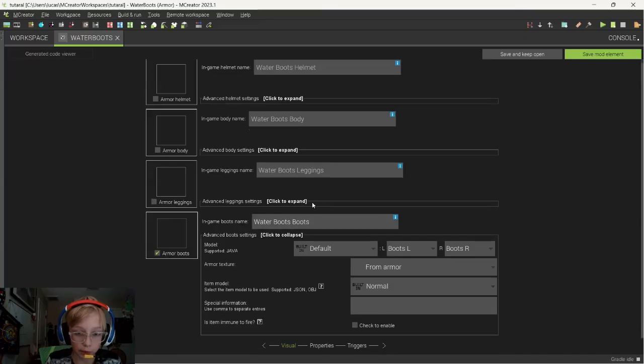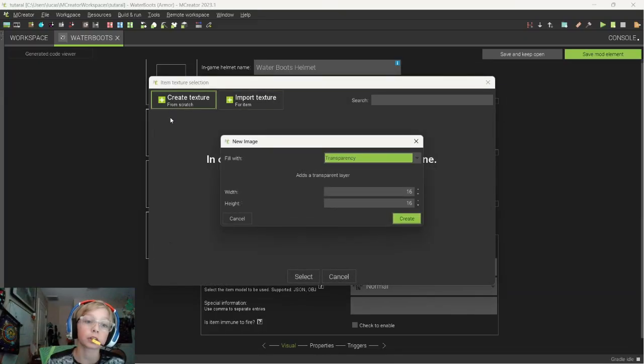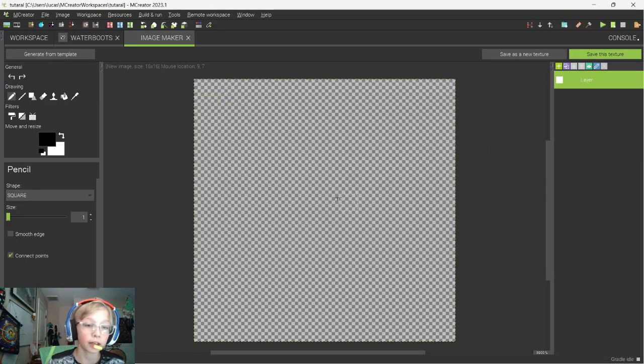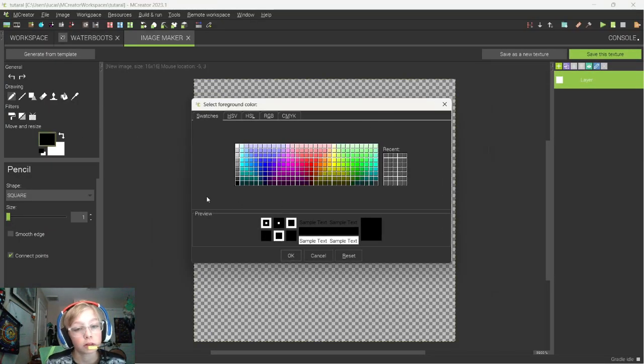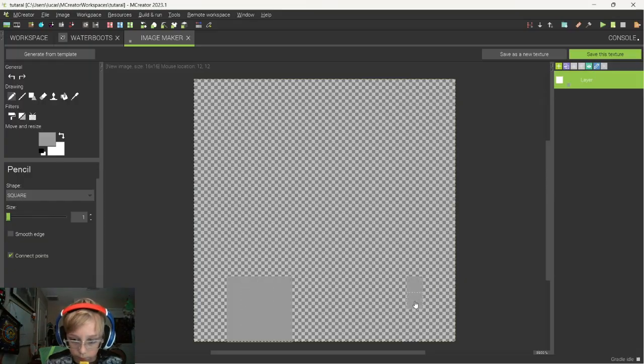And then, once you have that done, you will want to click the expand button. Once you figure out whether you want it to be immune to fire or any special information, you will want to click this. Once you get into here, create texture from scratch. That's fine. Now you want to create it. So yeah, I'm just going to create a simple texture, nothing too fancy, just like little iron boots right here.